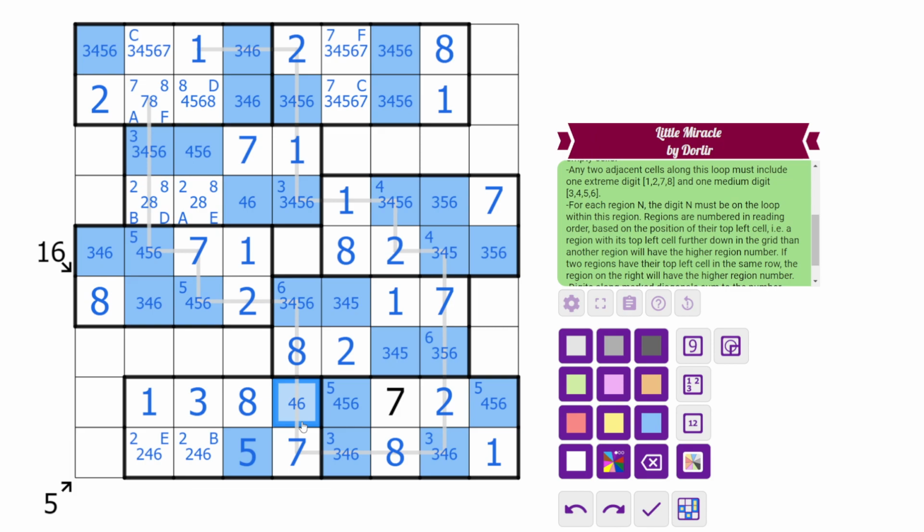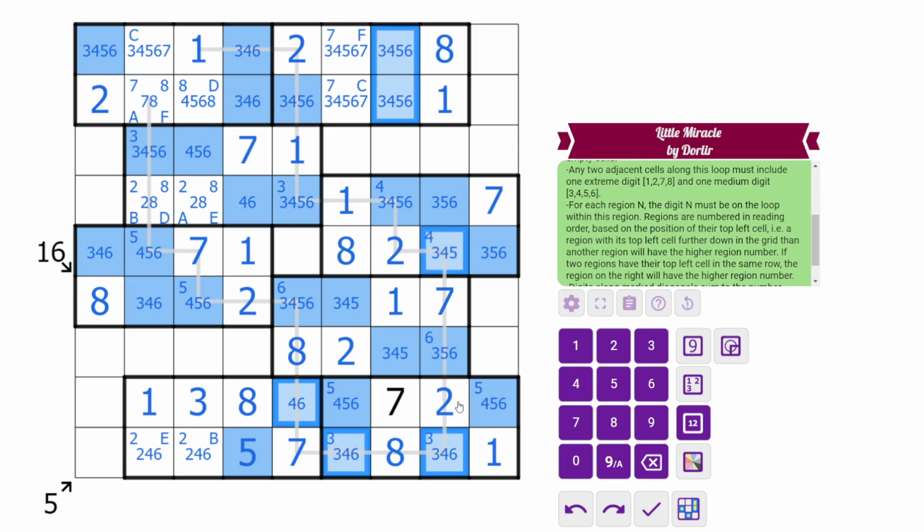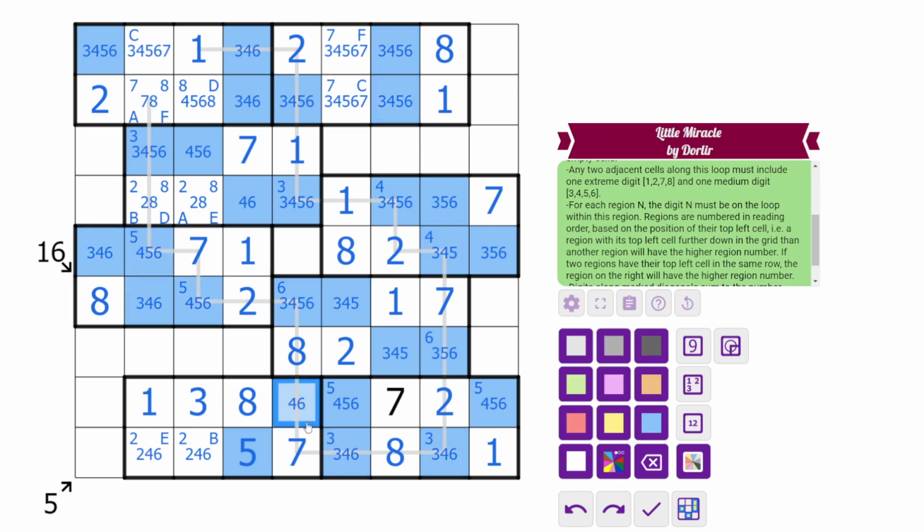If this is a 4, then one of these is a 4. One of these two is a 4. Which means that has to be a 4. That has to be a 4. And this is broken. So it can't be a 4. It has to be a 6, I think.